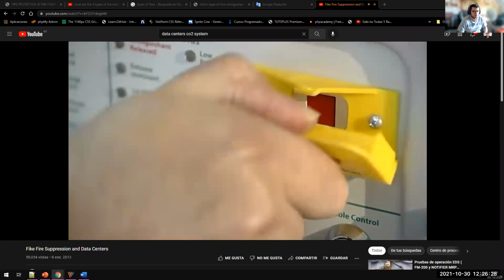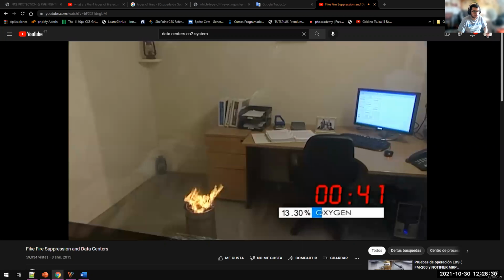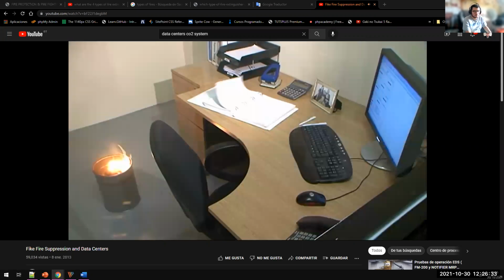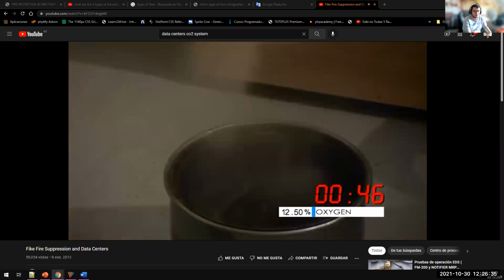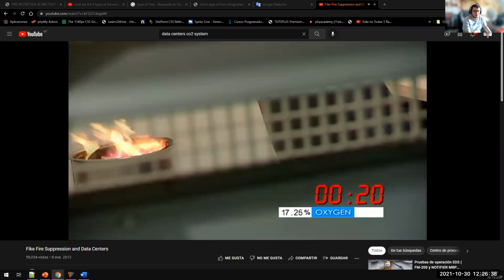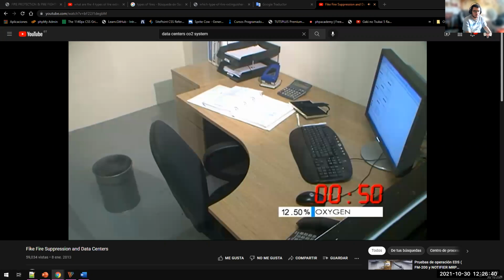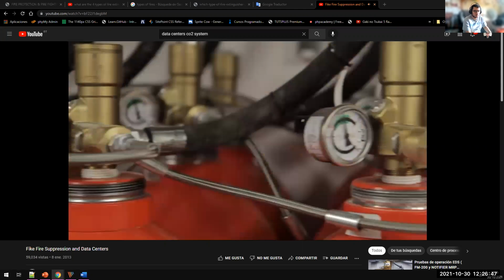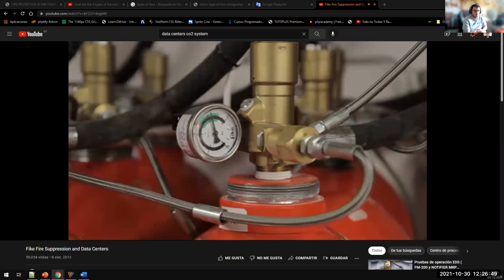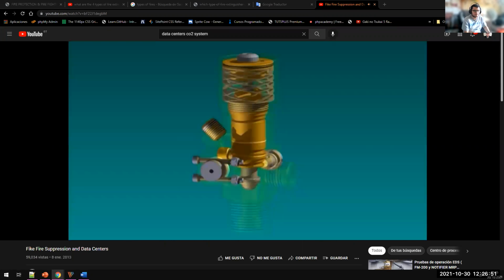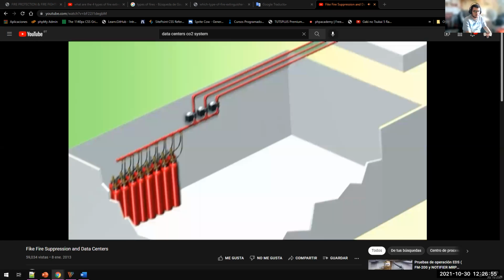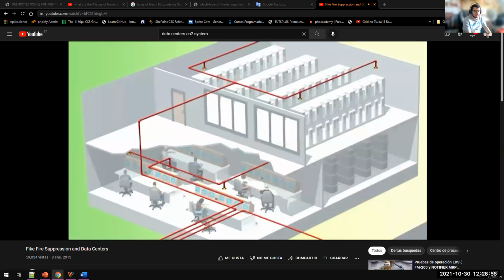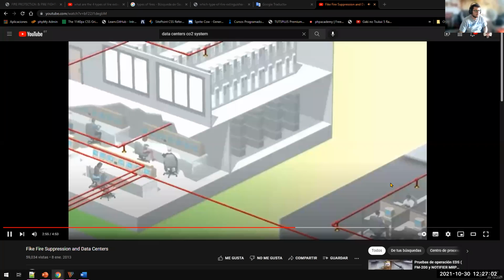In this demonstration, we see how the test room fills with gas, lowering the oxygen content to safely and quickly extinguish the fire, and venting the overpressure. There is no impact on electrical equipment or personnel. This safe and controlled process is made possible by Fike's unique pro-inert valve, which reduces the pressure in the cylinder from 300 or 200 bar to just 42 bar. This means you need lower capital outlay, smaller bore pipework, lower installation costs.